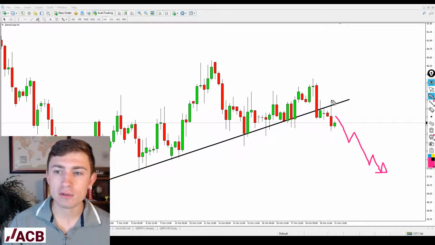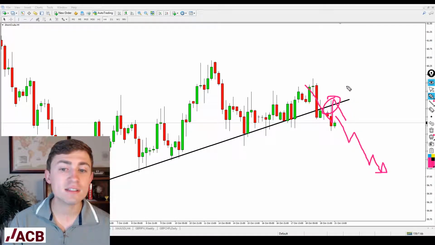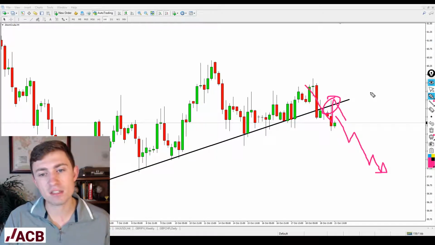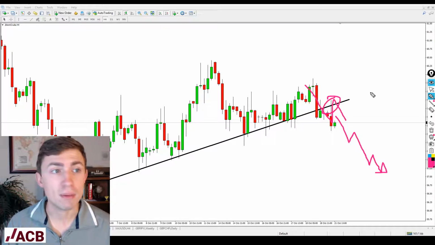We've seen the breakout. We saw the retest here, right? Price broke through, retested, and found resistance. If we see some continuation, if we see some of this momentum pick up, then there might be some opportunities to trade some of the breakouts that we may see here on oil.